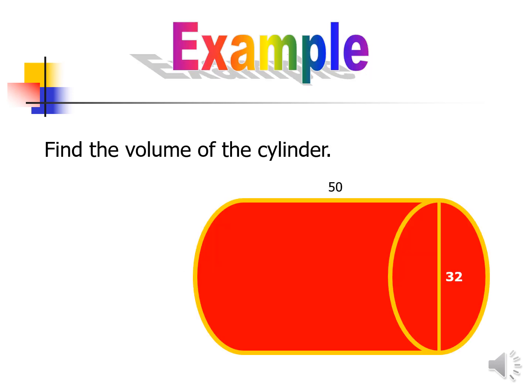Let's go ahead and do a pretty easy example of finding the volume of a cylinder. We'll start off by writing the formula again. Volume equals area of the base times the height. There is the base. It is a circle. There's the formula for the area of a circle, pi r squared. The radius, if you notice in the picture, the line is drawn all the way through, and it is labeled 32, which means that that's the diameter. So to find the radius, you just have to divide it by 2 to get 16.